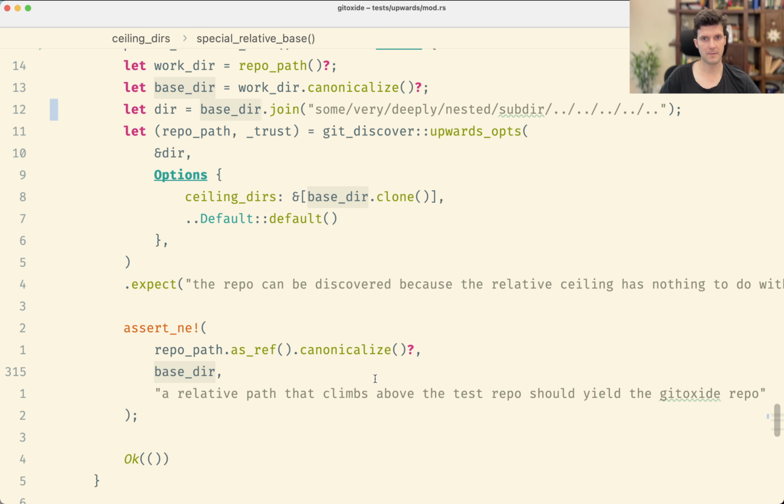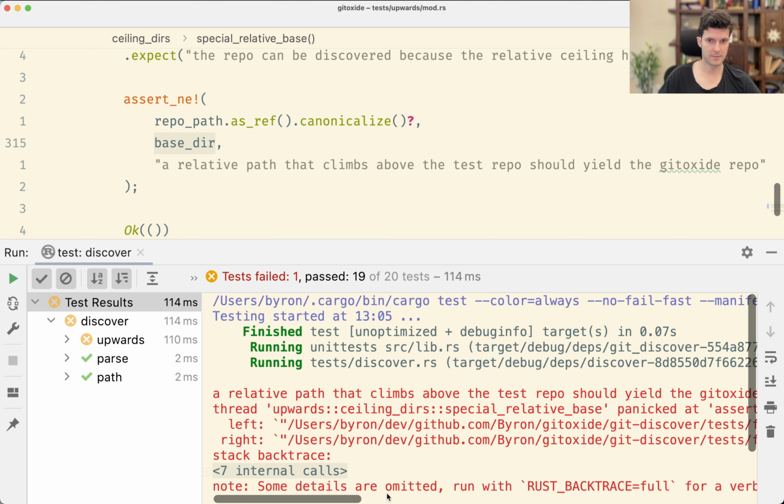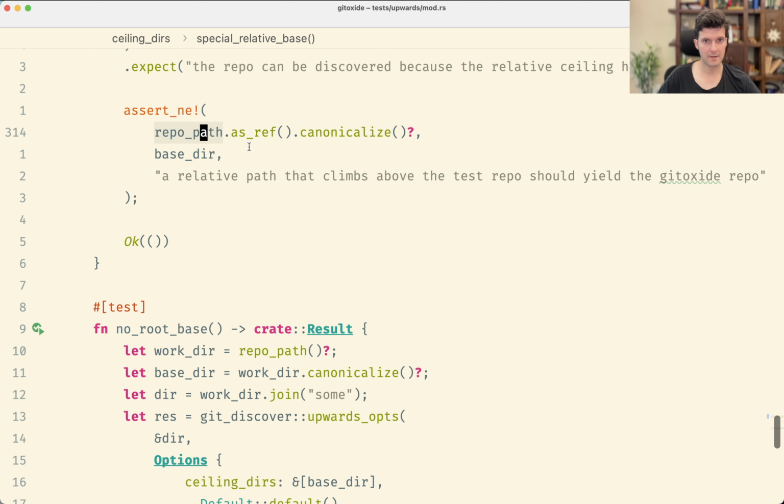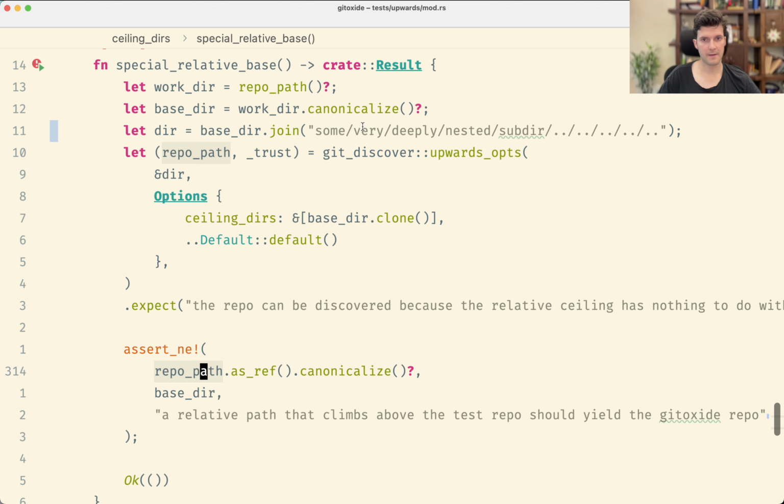Interesting. Or no, I'm not getting it. No. But it's something. What's this directory? Repo path. Okay, now I get it. Actually, it's supposed to go above the repo path, so it finds the Git repository, the gitoxide repository that it expects on top.